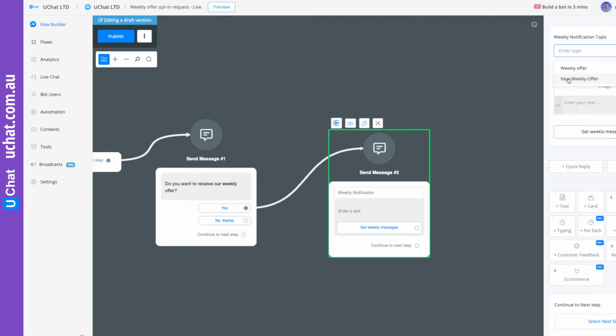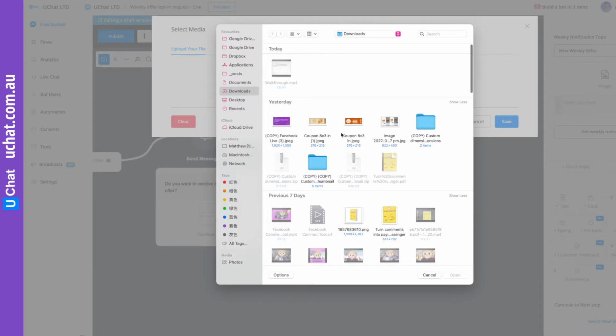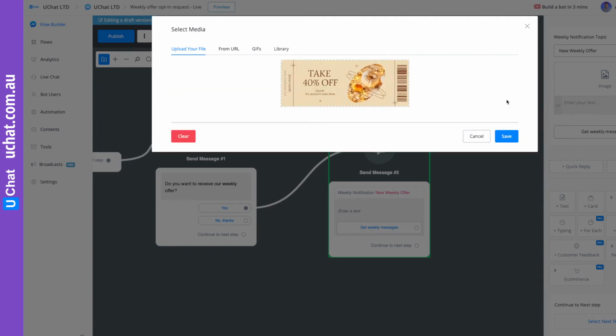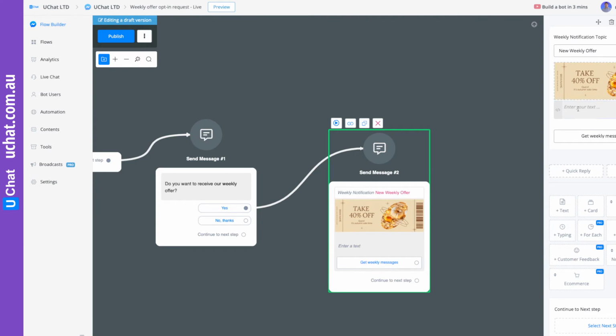So for example, we create this new weekly offer, and you can select an image. Okay, I will select images over here, save, and then over here I will just say click the button below to receive the great offer.